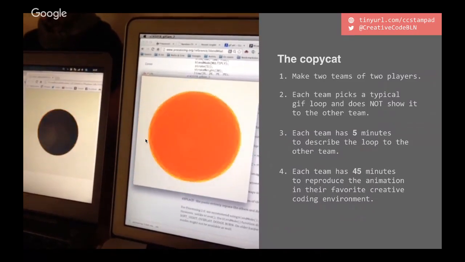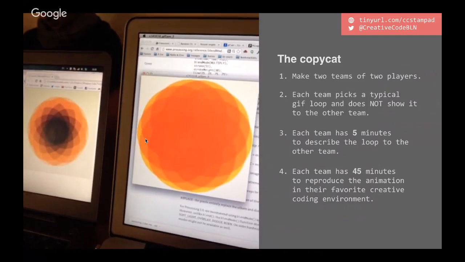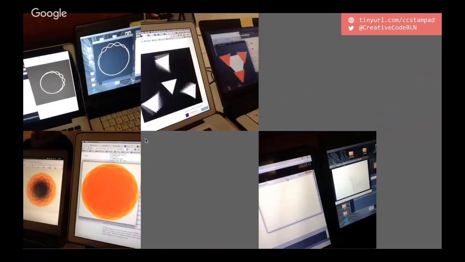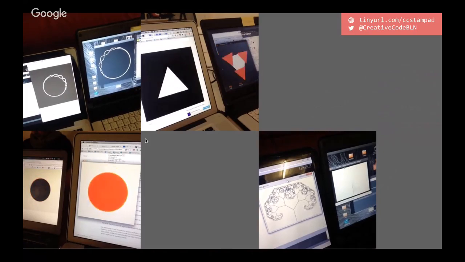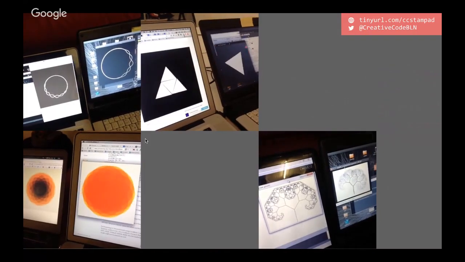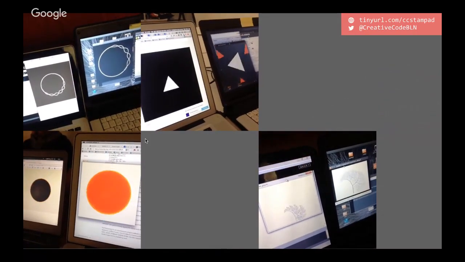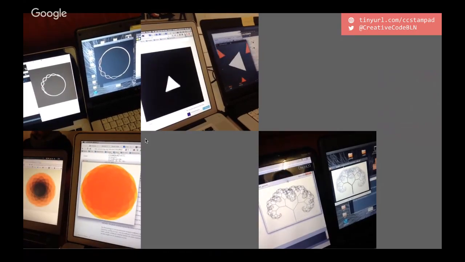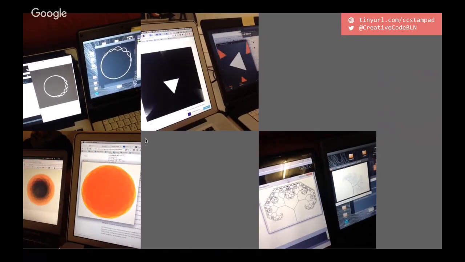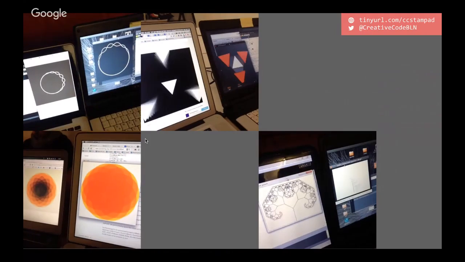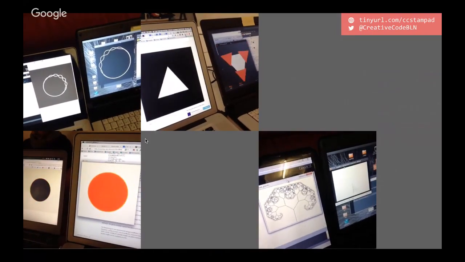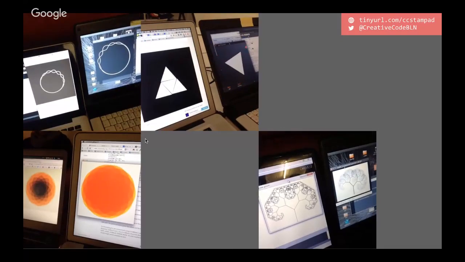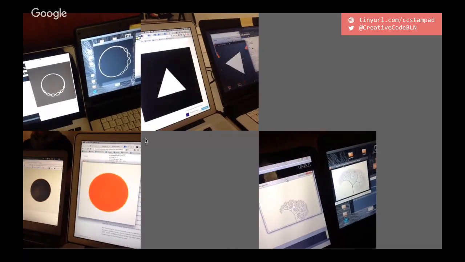So in this case, that was pretty successful. Sometimes it goes wildly off the rails. I have some examples of the most successful ones here. Maybe I should show the failures as well. I mean, there's no failure really, because in the end, it's just about having fun and trying something and having fun at how different the results are from what you thought it was supposed to be. So that's one that we tend to do at the beginning of every jam.